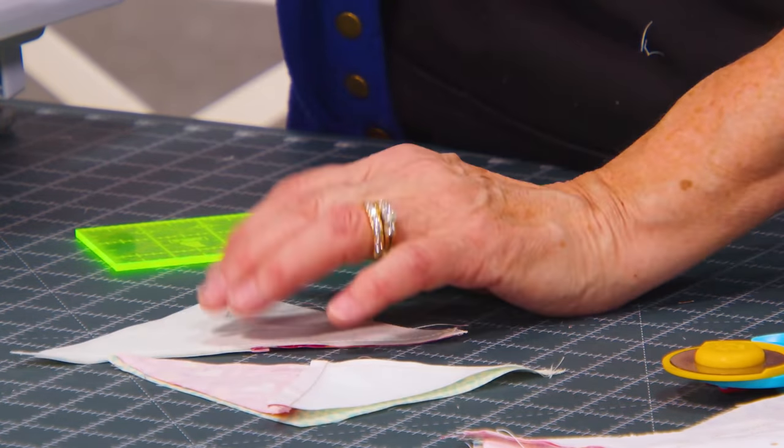One of the reasons I like the Clearly Perfect slotted trimmer for this is because it has a line this way and it has a line this way. So we're going to lay our line. My seam line matches their seam line going both directions, and then we can just trim like this. So we're trimming up this side and down this side. And if you come in here to the little slots, you can get your little corners off. And we're going to do that to four of them, and I'll show you how these blocks go together.